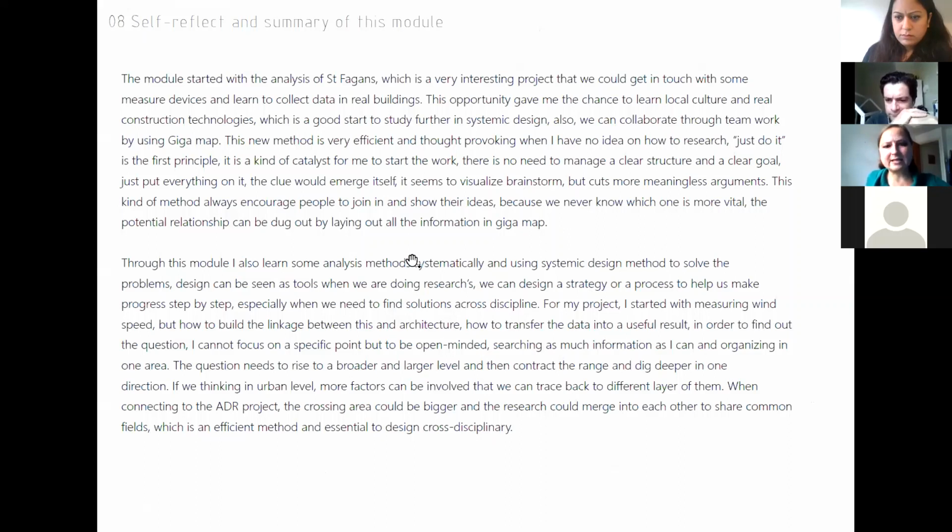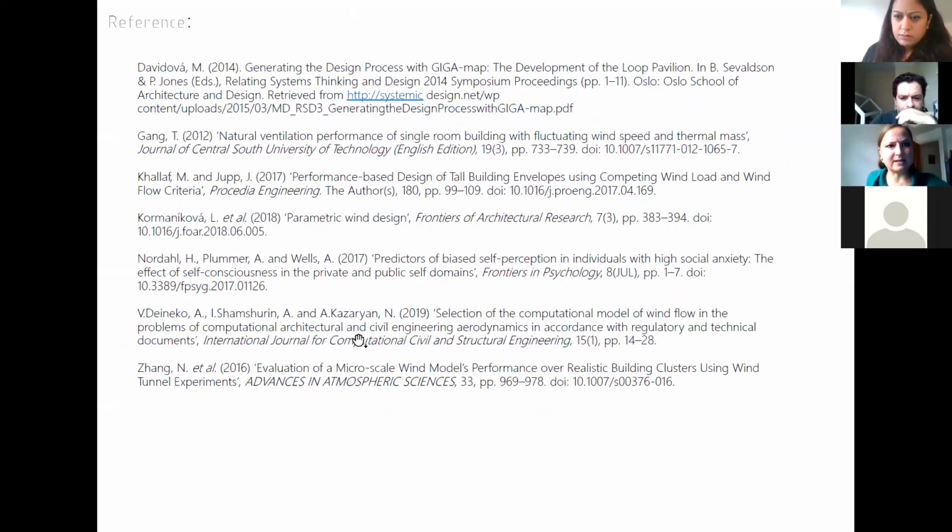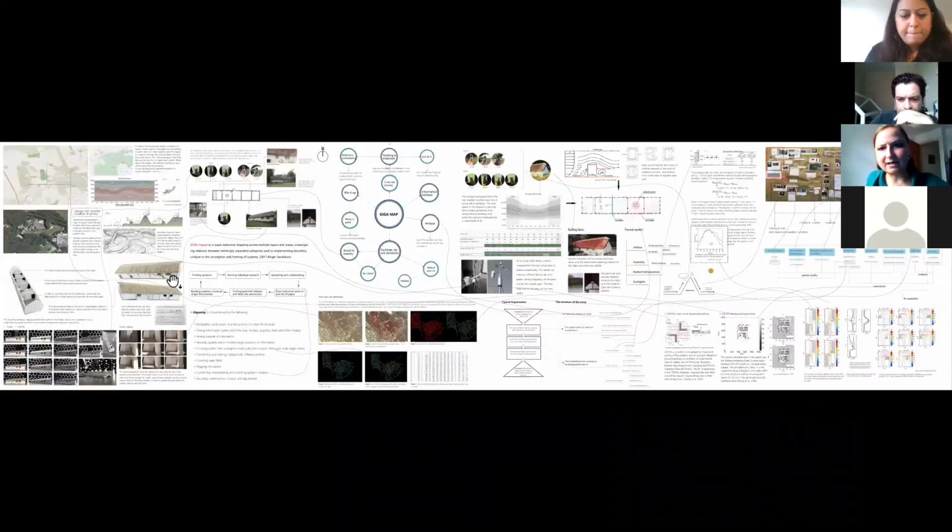It's basically a message for me on what to improve, and as you see we have made improvements this year, so what you write will be addressed next year. So these are his references, and this is the gigamap synergizing everything he has been doing within this module.